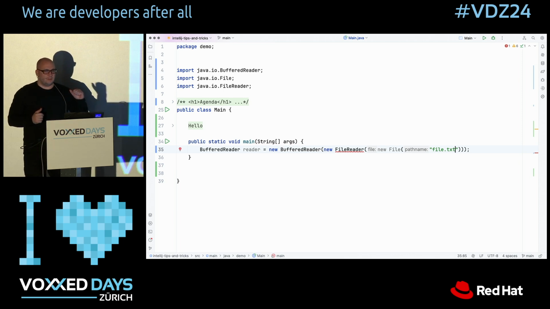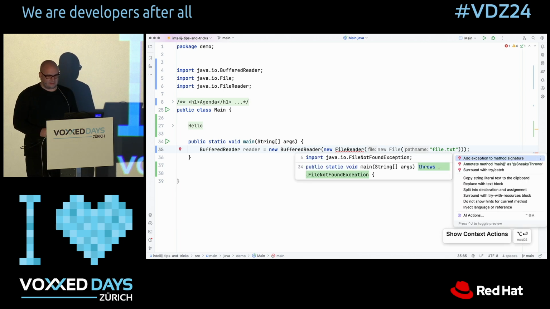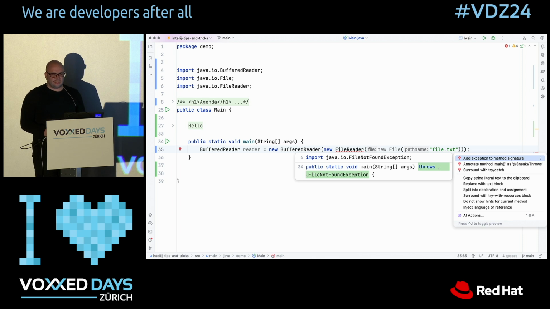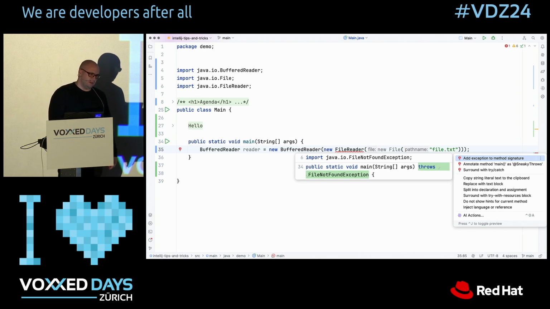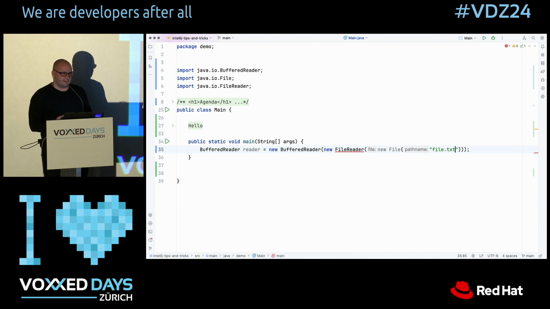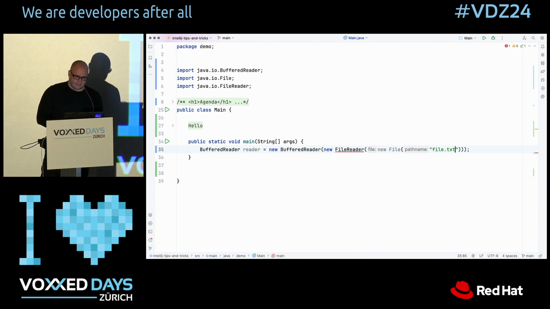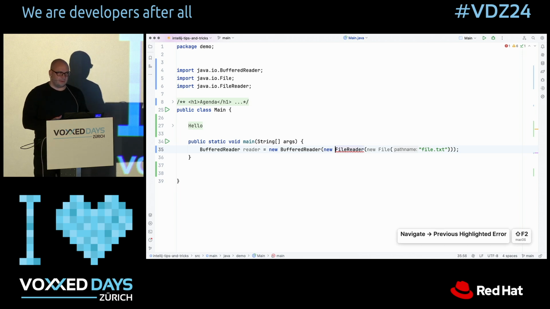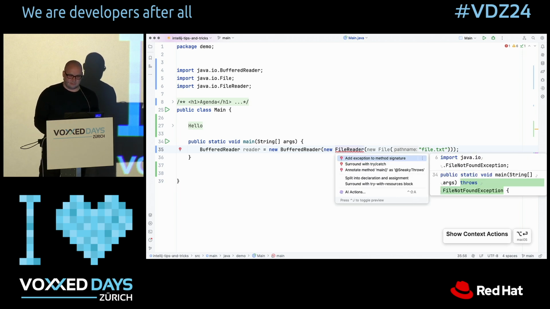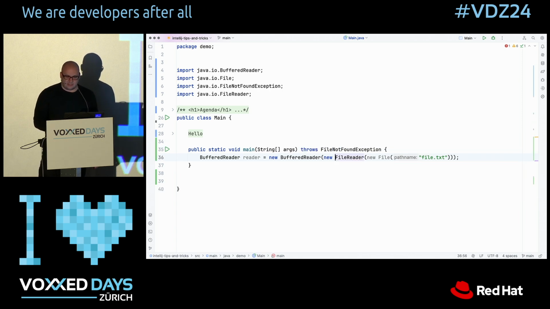Alt-Enter. So what will happen if I do Alt-Enter right now is I get a bunch of interesting suggestions, but not to fix the problem. To fix the problem, I need to jump to that underlined class. And for this, there are shortcuts: F2 gets you to the next error, Shift+F2 gets you to the previous error. Shift+F2 gets us to the FileReader. Alt-Enter, that's the shortcut that we want to hit now. Add exception to method signature, do some proper error handling.